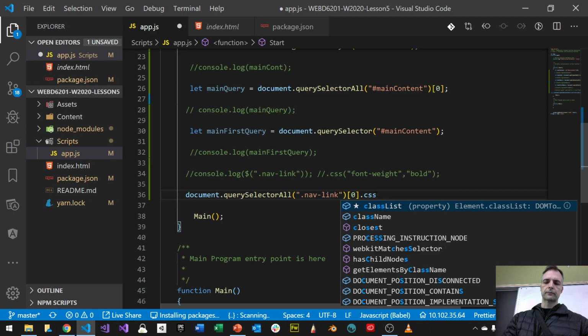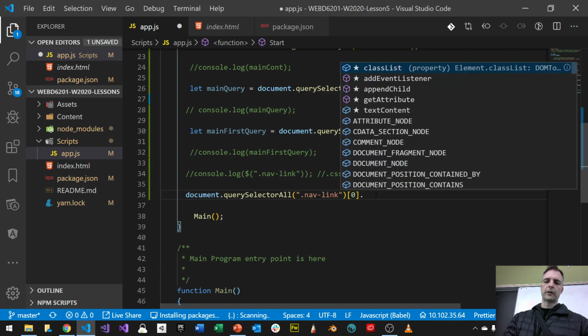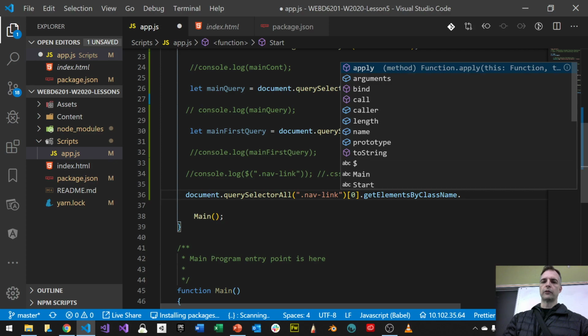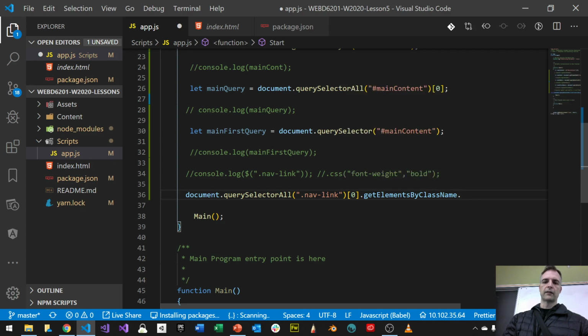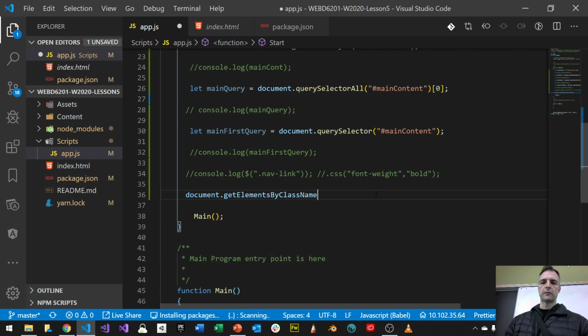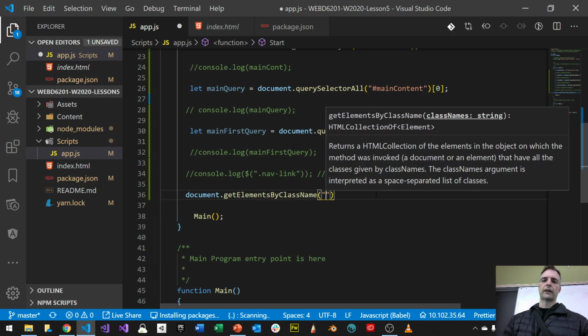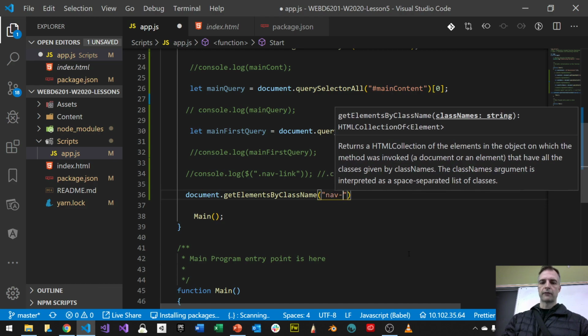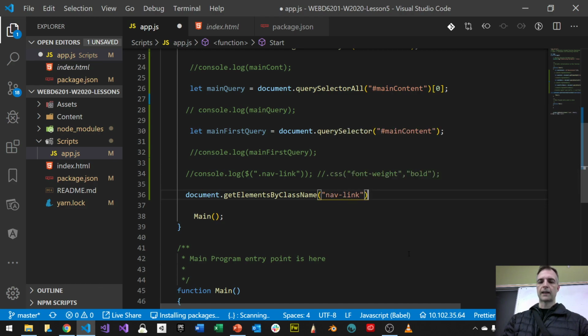But, you know, again, if you think about this, style dot is what you were used to, and we can't do that here. Whereas if I was targeting the same thing with document.getElementsByClassName, which is the same thing except elements by class name, and the element would be the class name, which is, let's say, what was it, nav-link. There it is, that's the class name.